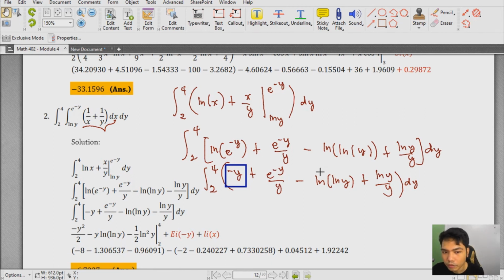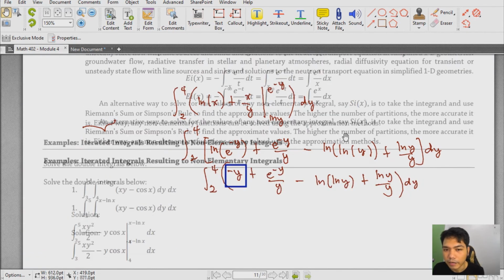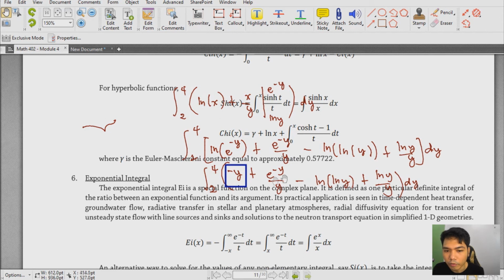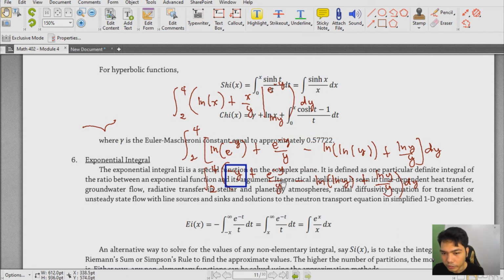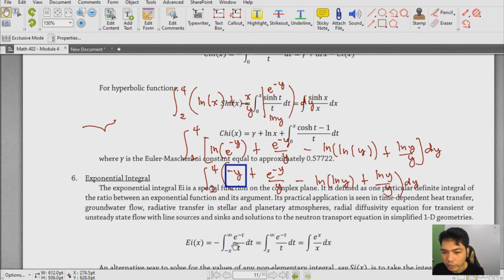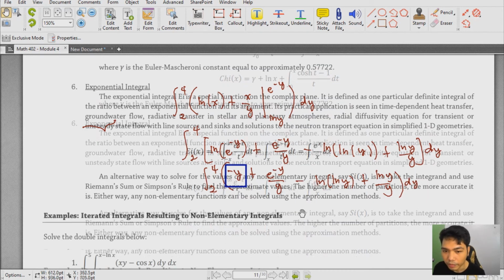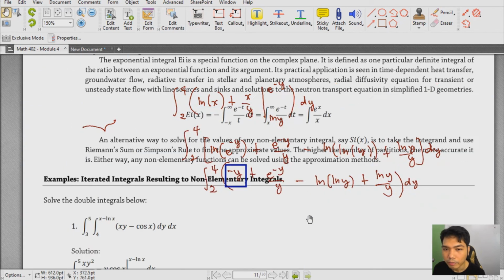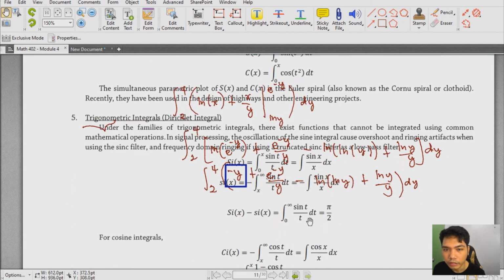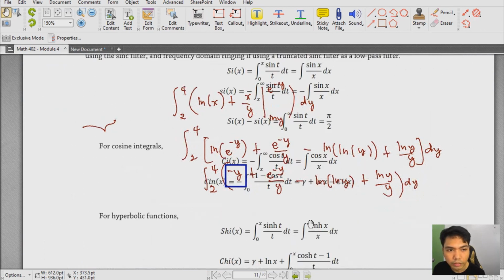Okay? So ln of y, wala din tong kamukha sa ating expression before, as well as ln of y over y. So we can go back here dun sa ating mga expression dito, and then let's see kung ano ba yung kamukha nitong isa. So I'm talking about this expression, e raised to negative y over y, wherein e raised to negative t over t dt. So in this case lang kasi, since nagkaroon tayo ng negative expression dito, so kung ang halimbawa ang iyong expression naman is negative din, so therefore your y should be parang positive naman in that case. So yon, and then ano pa ba yung nandito sa atin? So we have the logarithmic. So we can have the logarithmic here.